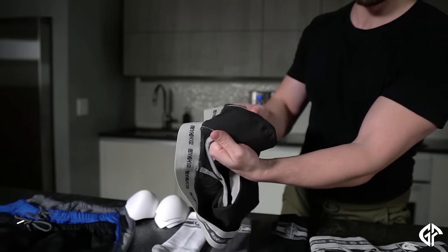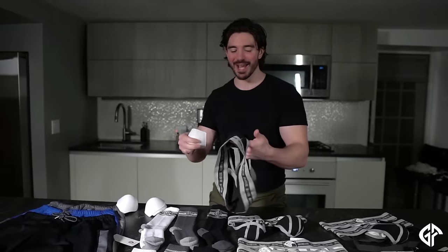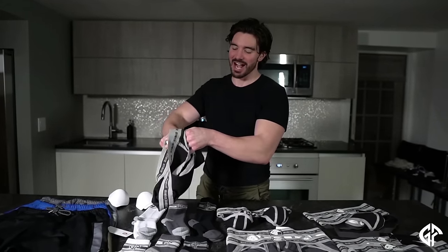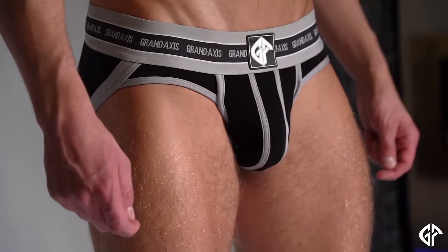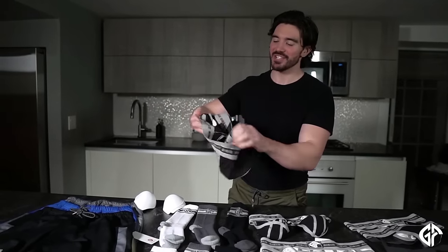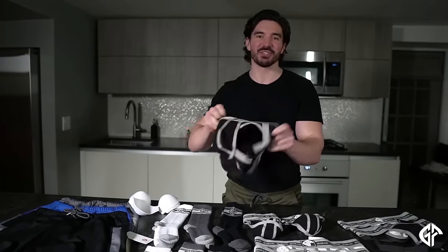You guys are not going to believe how comfortable these are. And this also doubles as a pocket for our soft cup insert. So if you guys are looking to add a little more bulk to your package, a little more size, a little more swell, you could insert our optional soft cup insert into the pouch here. And it also helps hide excessive VPL if that's a concern for you. The soft cup insert is just optional — it's only $3 to add it in, and it washes and dries very easily.